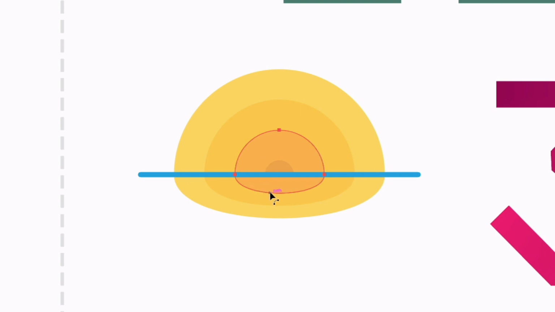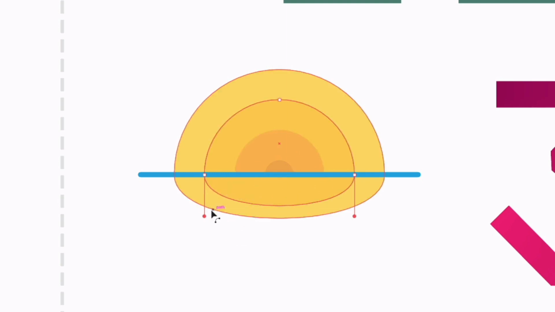What I need to do is just click anywhere on this path at the bottom here, and that's going to select the curve handles on the two anchor points either side of that path. So that's what we need in this situation. So again, I'm just going to move these curve handles back towards their anchor points, and I'll just do the same with the rest of these circles. Okay, so that's it for that example.